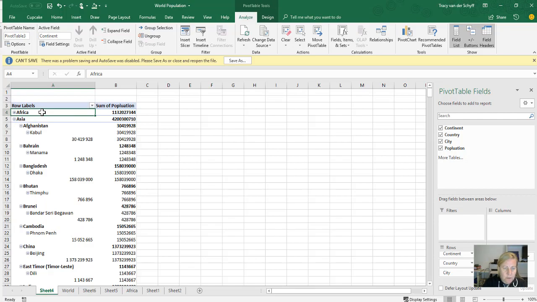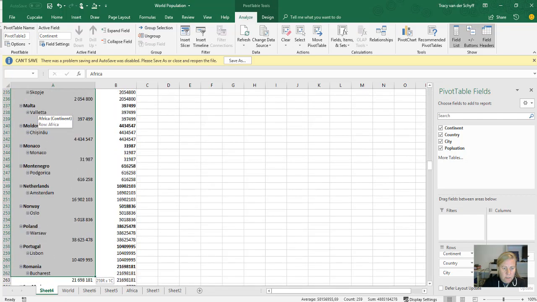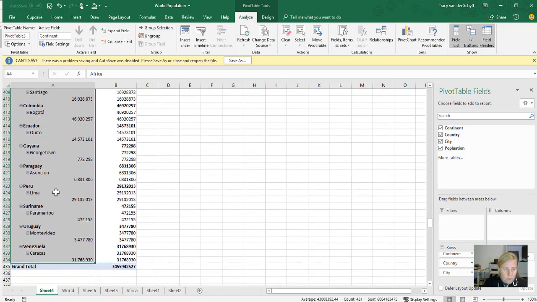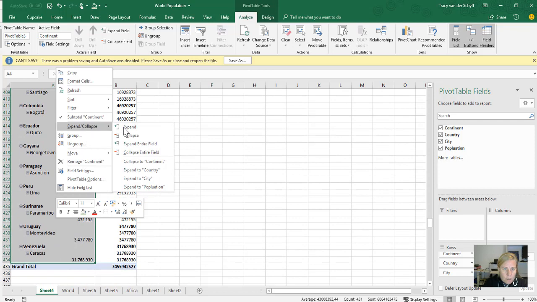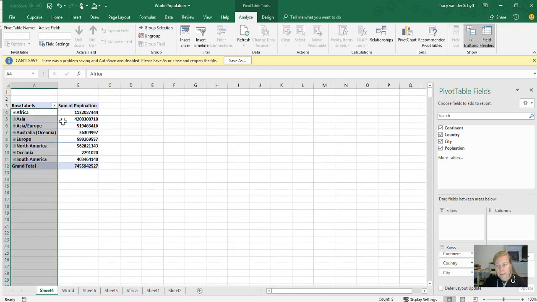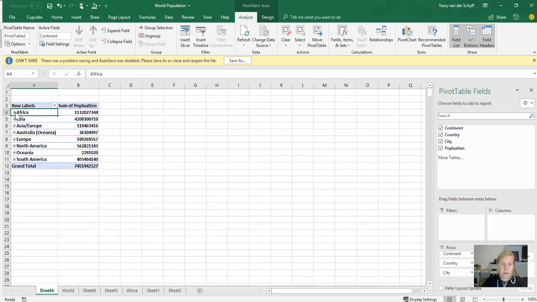I do remember that I can collapse. I just wanted to see if I could collapse all. So let's just quickly see if it allows me to do that. It's quite a list of data there. See there how it collapses it, because I put the summary in for the population and it's got the country, city, etc. So if I expand here, it'll actually expand that continent for me, which is pretty cool.